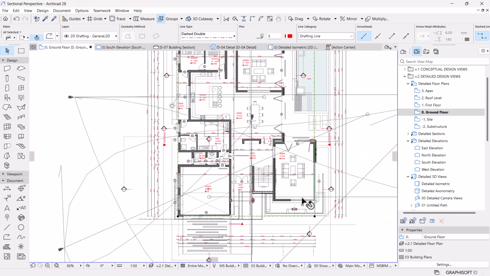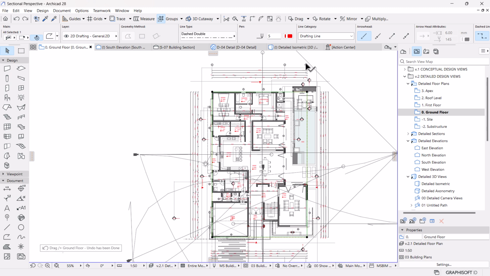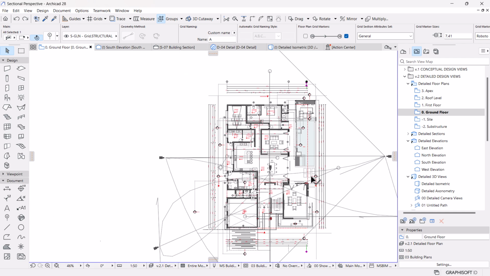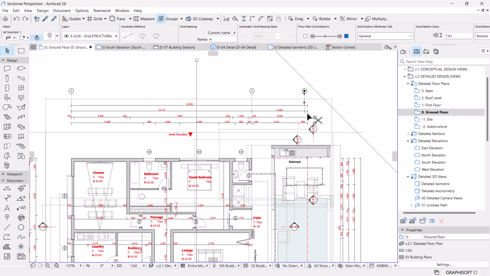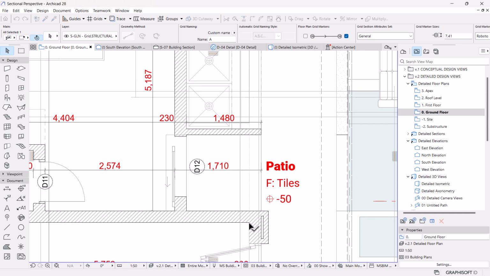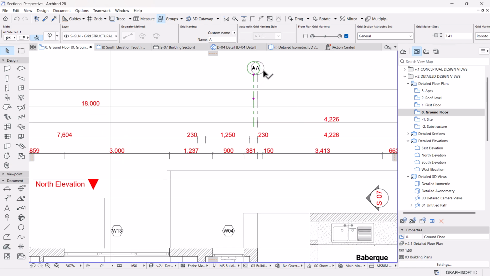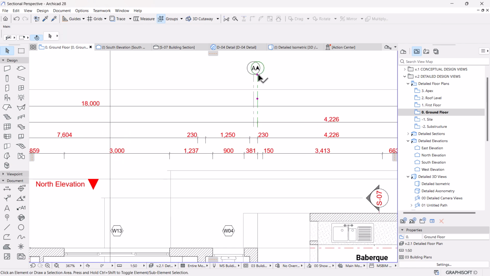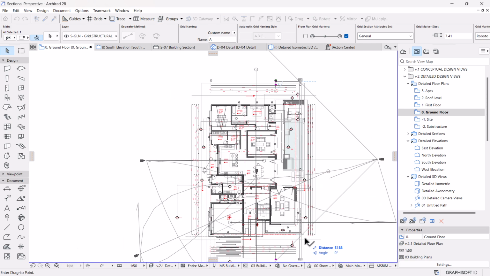Sorry, this is not the grid that I've selected. Okay, so let me start it from here. Move it on the center. Yes. Take this one. Put it there.